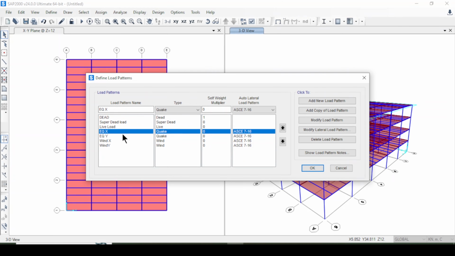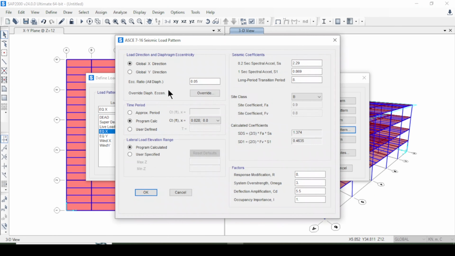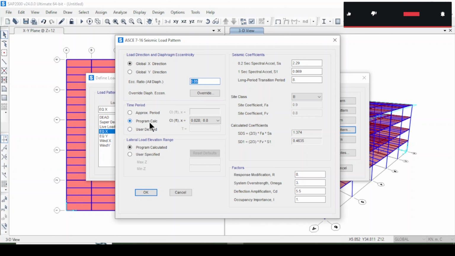Now I'm coming here to earthquake in the x-axis. I will modify it, and I will select global x-axis, and it is a 5% eccentricity ratio. The time period will be determined by the program, so I will select this one, and here it will be user specified or program calculated. It's okay.